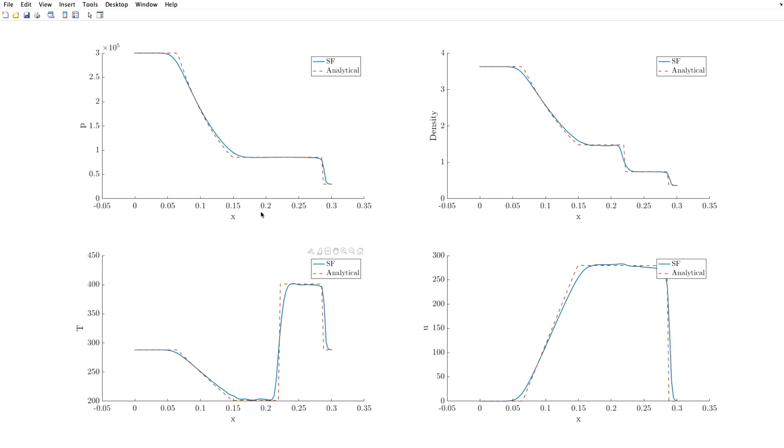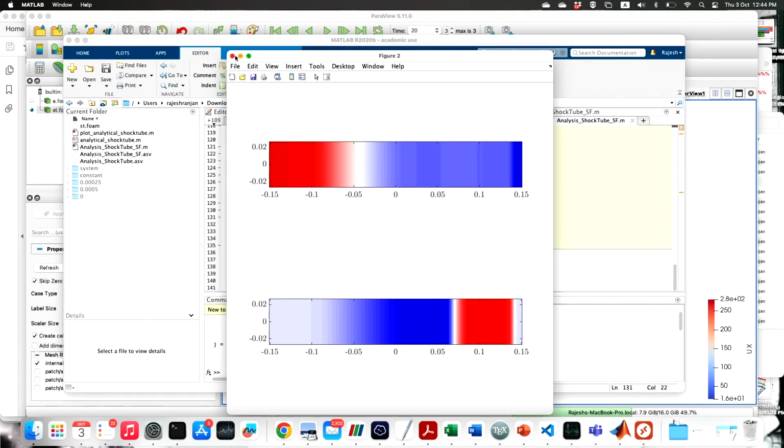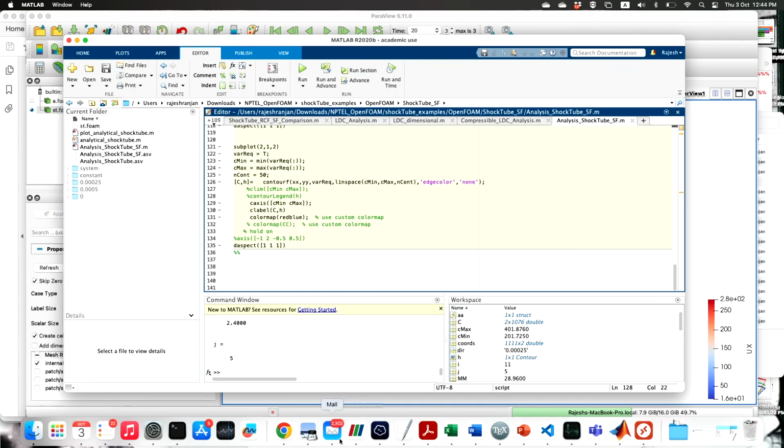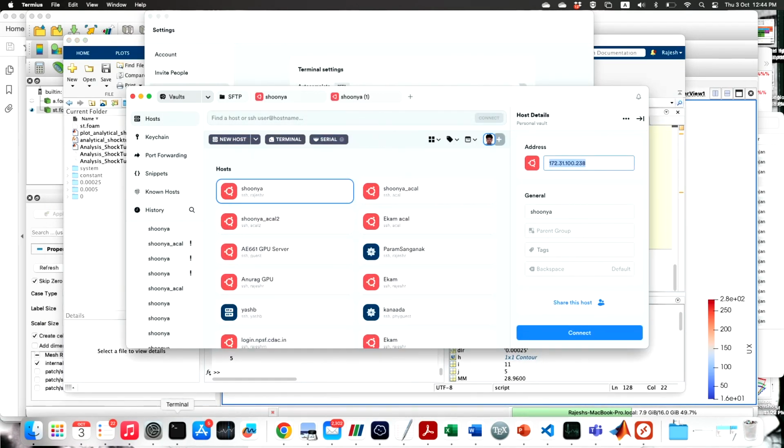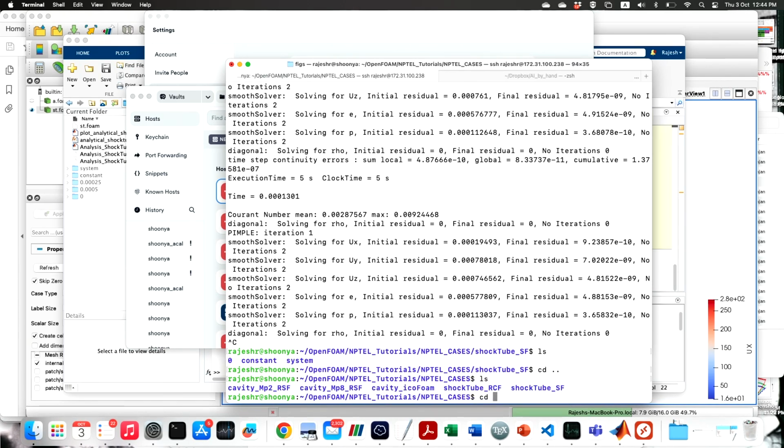You can see that there is a lot of dissipation in these places. It is not able to capture the sharpness here, and that is a typical feature of any dissipative solver, that it gets dissipated near the discontinuity, right. So, you can see it. You can increase the resolution and predict the discontinuity better, but what we will do, we will use the same thing for the rhoCentralFoam solver, which is a more accurate solver. Okay.